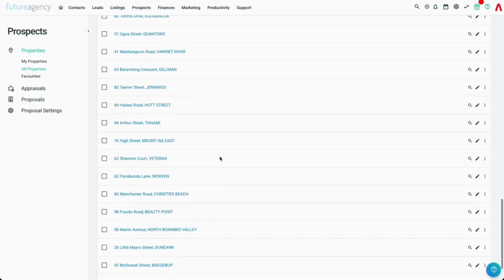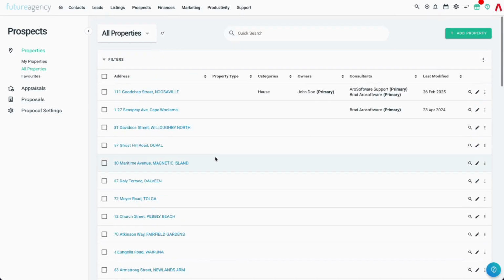Depending on how much data you've put in here and how active you are in here, you're going to have lots of owner names, some owner names, or something in between, right? Either way, what we want to do at this point is filter our property list down to the properties or the owners that we want to send this campaign to.